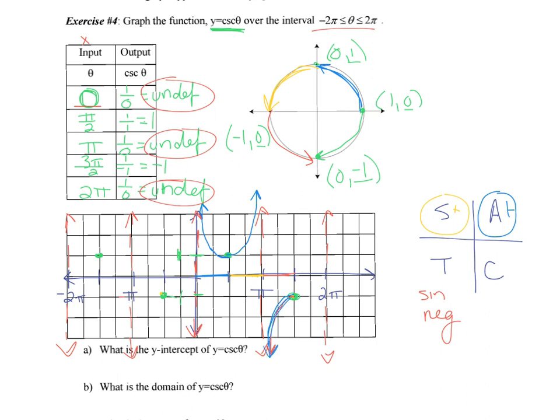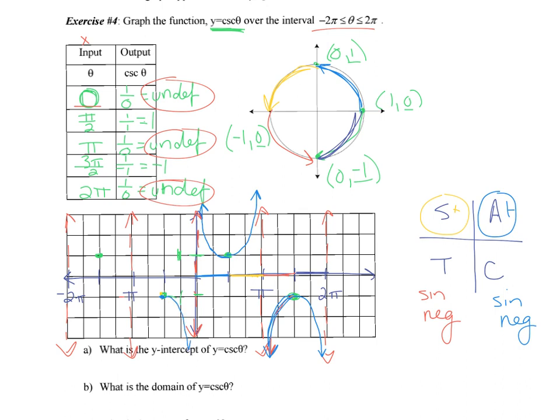And fourth quadrant, same thing. Sine is negative. So we're talking about the part of the graph that's here, fourth quadrant, right? So it's going to go down negative. So this is not, like, you can't graph these with parabolas, but they kind of look like repeating parabolas up and down. We have another one over here, and it's going to keep that up and down pattern.